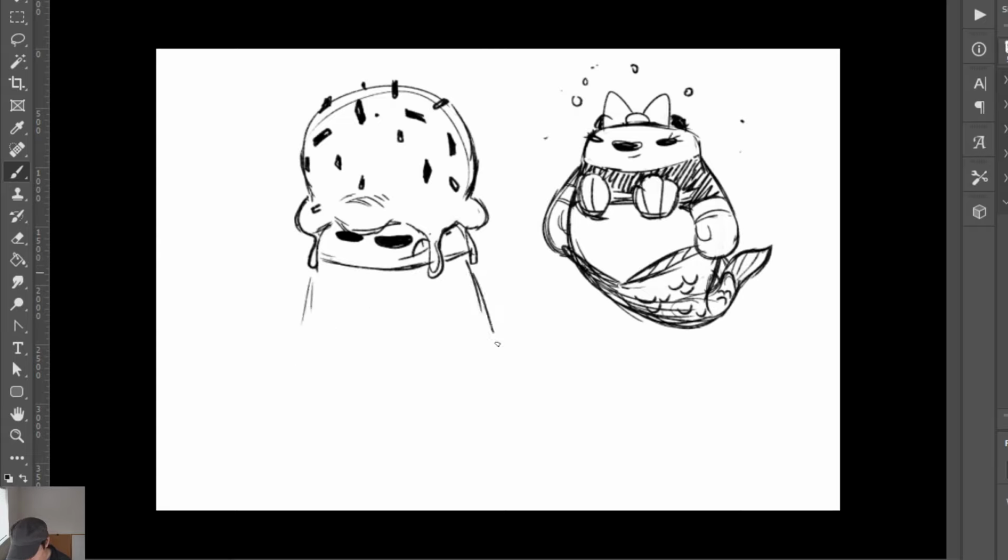Maybe this will make for a good print later. And I'm just gonna have him, maybe not necessarily dressed as an ice cream cone, but maybe he's in the ice cream cone itself.